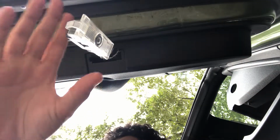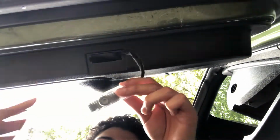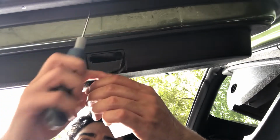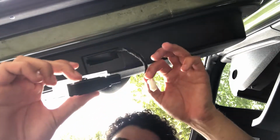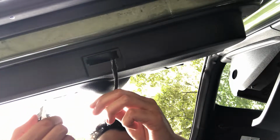All right, guys. So it gives it power and everything. It works. The only problem is the logo like this is backwards. So it's the other one that we've got to use. So we're gonna take it off real quick and put the other one on. I wish they would have put a sticker that said left or right. But this is the right one. I don't know how to tell the difference. If I look at them, I really cannot tell.